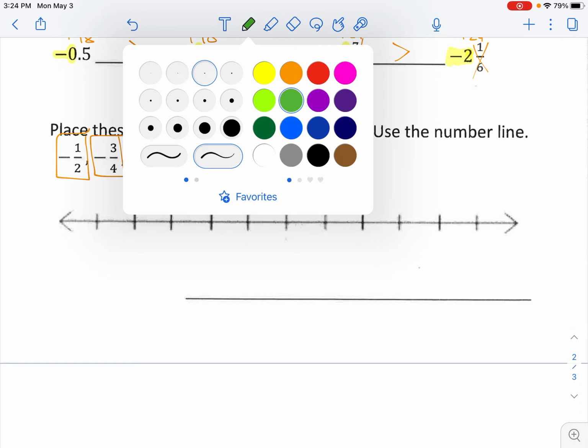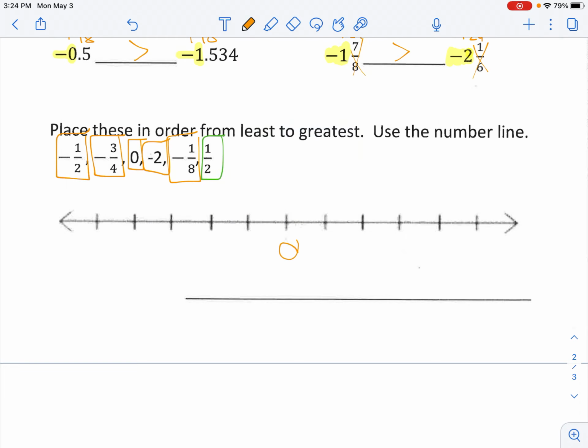That means that I should not put 0 in the middle. Why? Because then I'm going to cram all these negative numbers together. I'm going to have one little number over here all by itself. So if most of your numbers are negative, you probably want to place 0 somewhere down here.